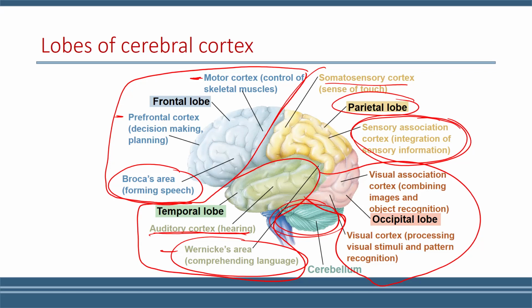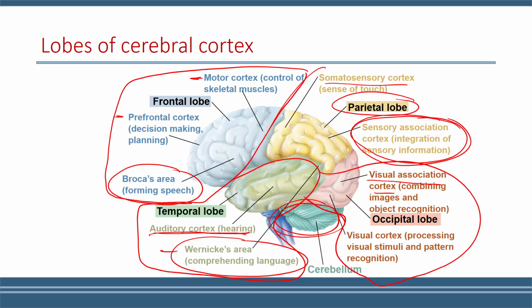That's your brain's way of interpreting the sensory world. Okay, and then we have the occipital lobe, which is all vision, right? Visual association cortex is how you see something and go, I know what that is, right? You see this and your brain immediately says, that's a stylus. You see a friend and you immediately say, that's my friend Todd, I don't know, right? You see things and you recognize them, okay?